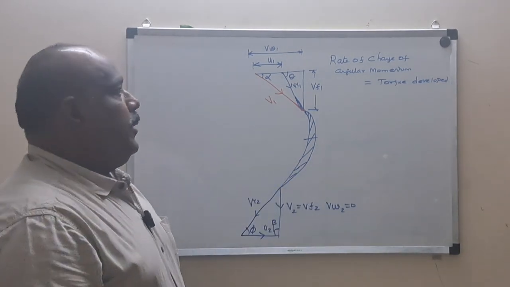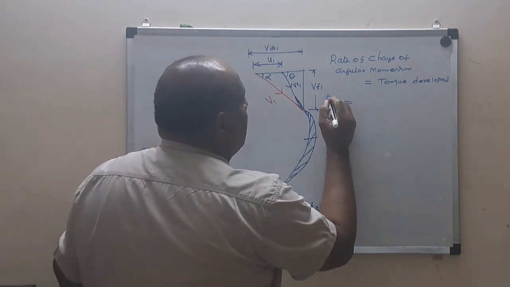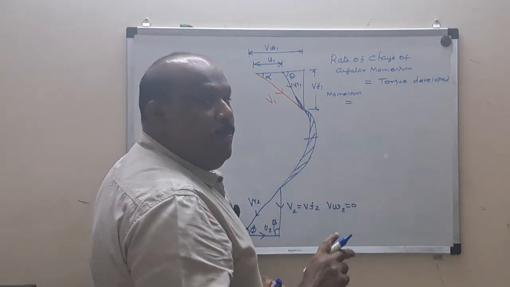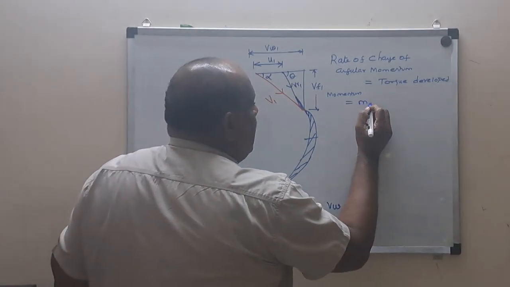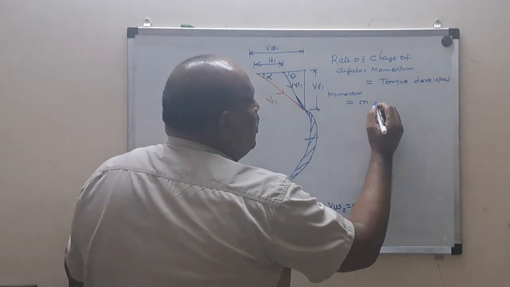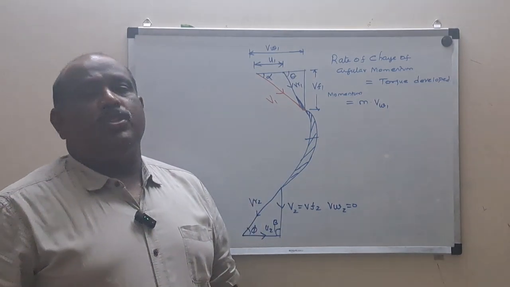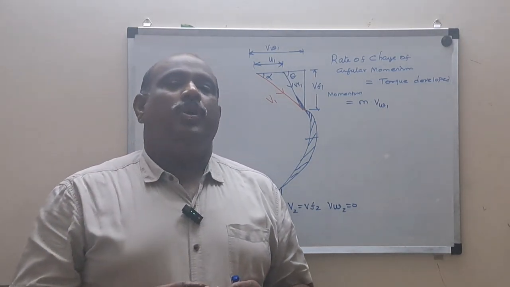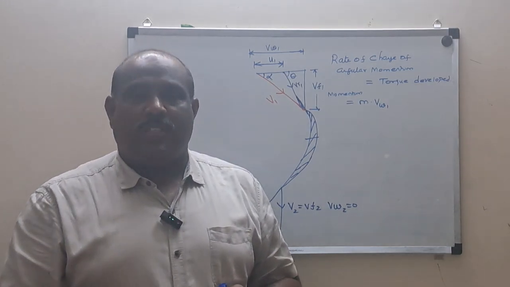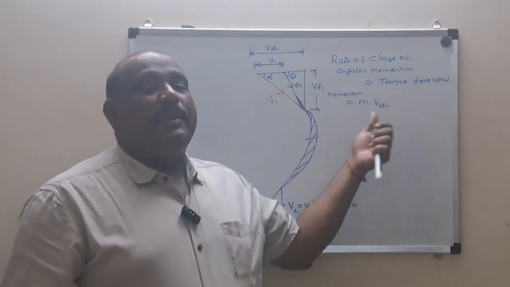What is momentum? Anyone can tell what is momentum? Generally, momentum refers to linear momentum, which is nothing but the product of mass and velocity. Here, which velocity will be useful? Only the whirl velocity will be useful. So I should not use other velocities; I have to use VW1. Why not VF1? VF1 is used to calculate the flow rate. If I want to find Q equal to area into velocity, there I have to put the flow velocity. Here it is the whirl velocity, because that only will give the momentum. So this is nothing but a linear momentum.